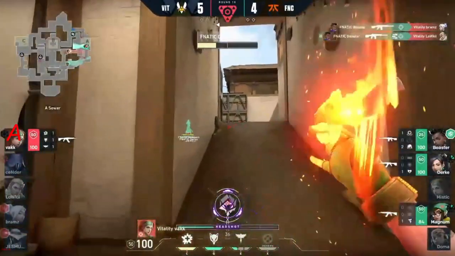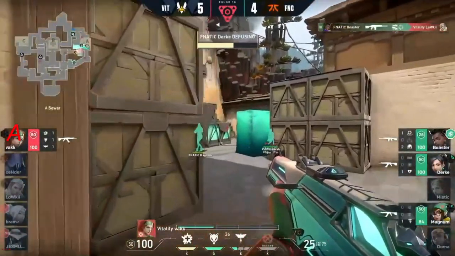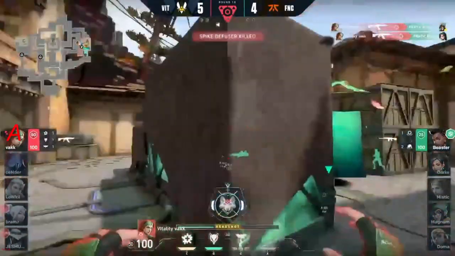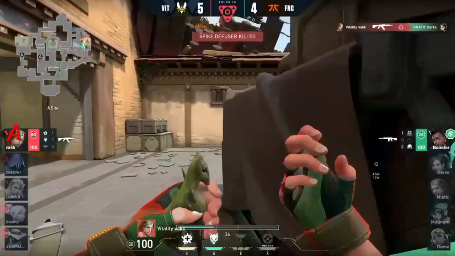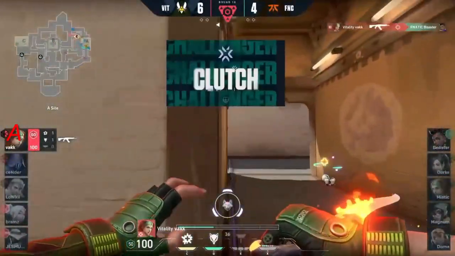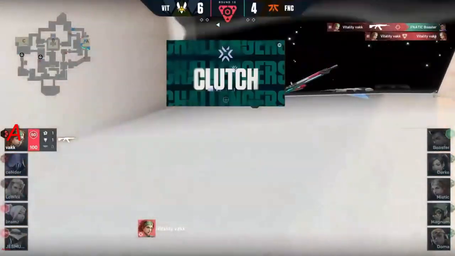How far can they get this? Derke is on it right now. Boaster doing the best he can, but vakk knows what's in front of him. He has to try and stop this defuse. He's got the chance and he gets the kill. Vak's done maybe just enough now. And Boaster flashed up on the spike, swings over. Vak denies. Huge round from vakk.